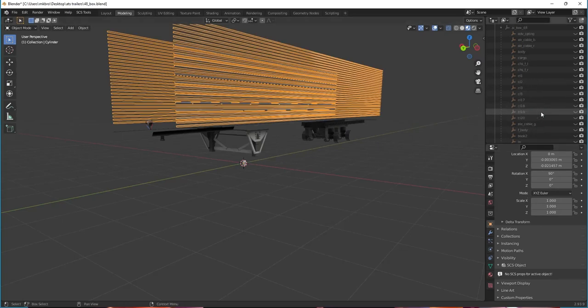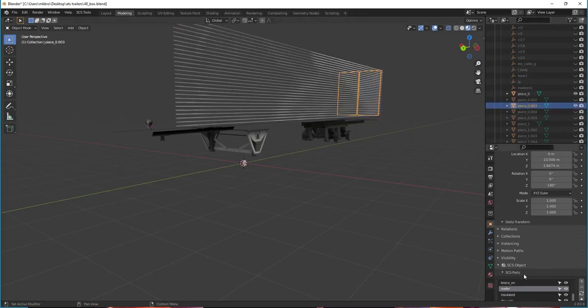Whoops. I got to select a part within the truck or within the trailer. There we go.